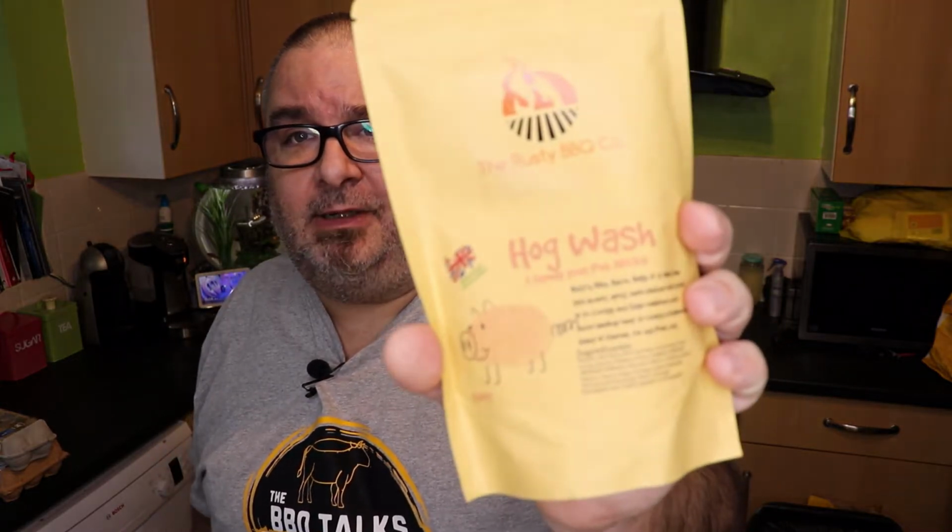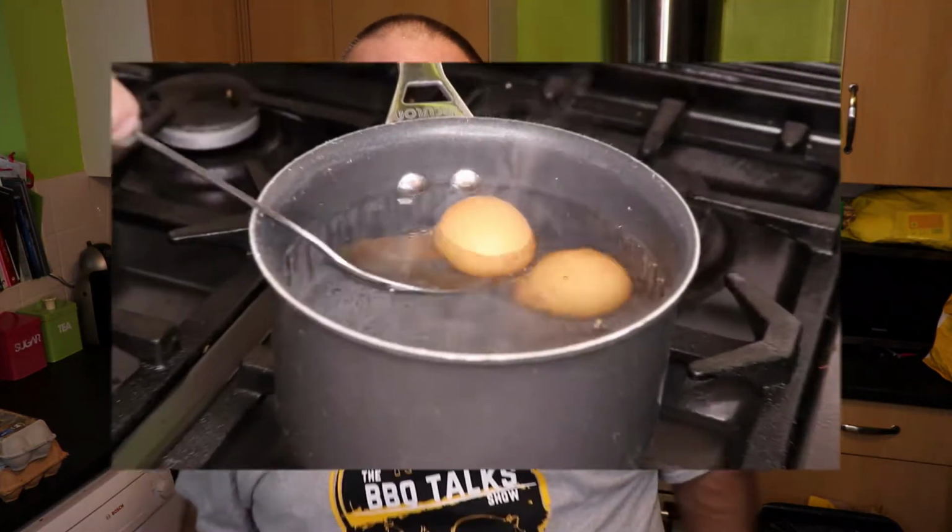Today I'm going to be making some Scotch eggs. I'm going to be using Marcus's book, Food and Fire, to follow along with, and also going to be using Russ's rub, from the Rusty BBQ company. I'm going to be using some hogwash mixed up with the mix, which I'm going to wrap around the eggs. So let's get to cooking.